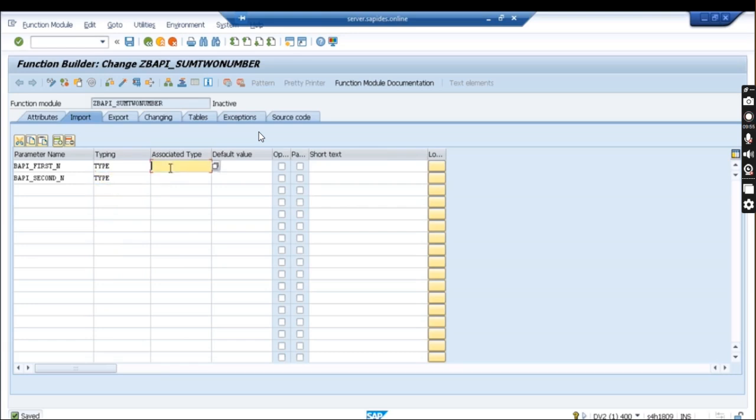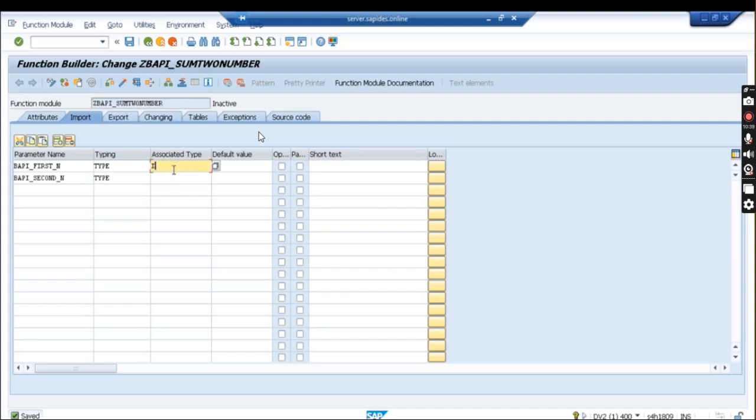Okay. So here the type, associated type INT1, but you cannot use INT1 here in the BAPI. When you try to register this function module as a BAPI, at that time it will give you an error asking why you have used INT1, right? At this point, your system understands that this is a function module and will not give you any problem, but once you try to register this function module with a business object, it will give you the error, because this function module will no longer be a normal RFC, it will become a BAPI RFC, right?